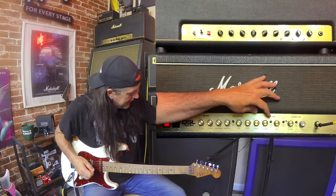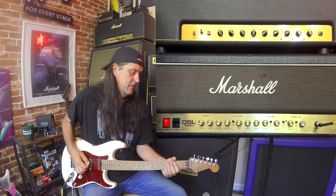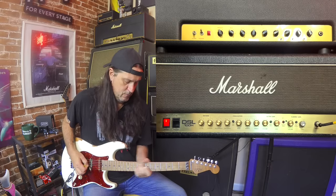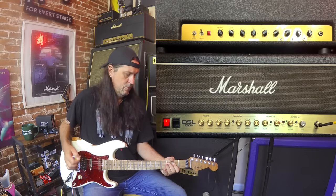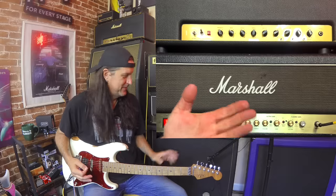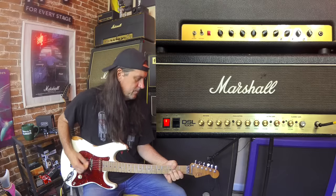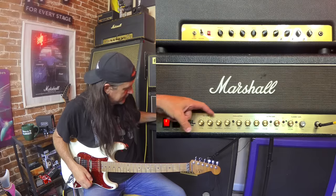All right, cool. Let's turn the gain back. That was gain full volume, so we'll go gain half volume. It still has that separation. It sounds really nice. I really do like it. But I like the Crunch Classic Gain channel just a little better. Bring the gain up about 3/4. Now let me add some bass and a little bit of resonance and presence on this, okay?